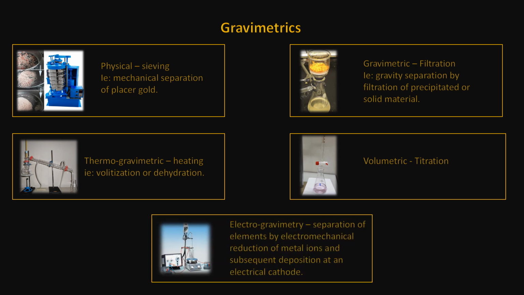Last is electrogravimetry. It is a form of electroplating. The use of electrical potential and current passing through an electrolyte causes a reduction of metal ions to precipitate at an electrically charged cathode. The precipitate, which is a purified metal, can then be separated and weighed for the determination of concentration. Gravimetric, thermogravimetry, volumetric, and electrogravimetry will all be discussed in this series of presentations, starting with discussions surrounding the precipitative methods of analysis.